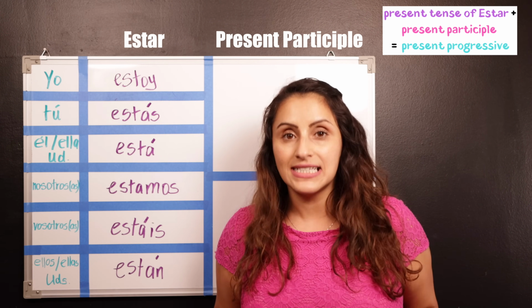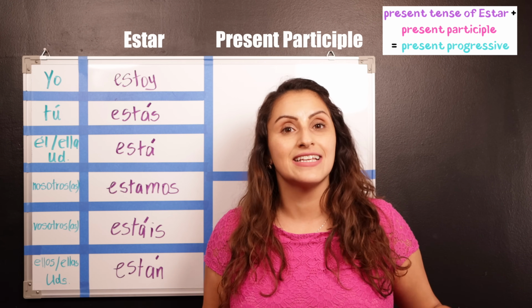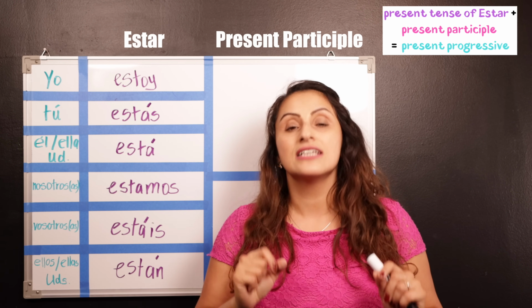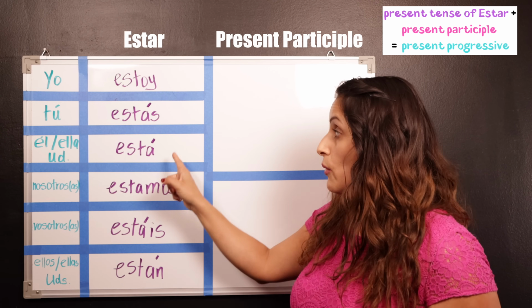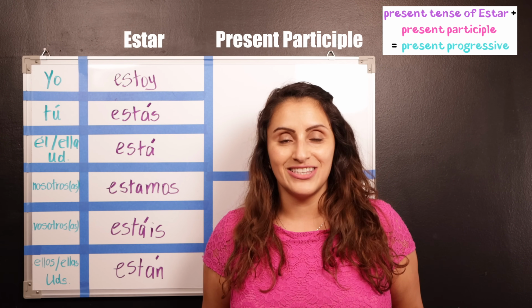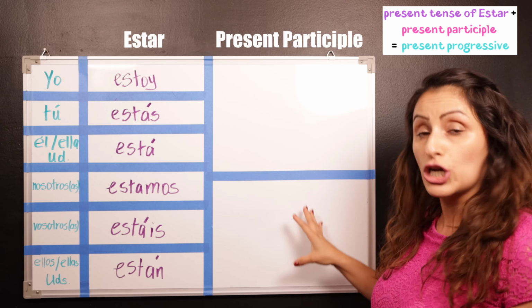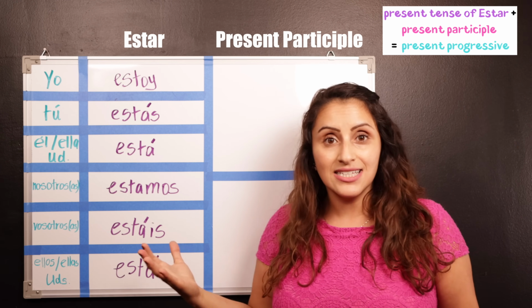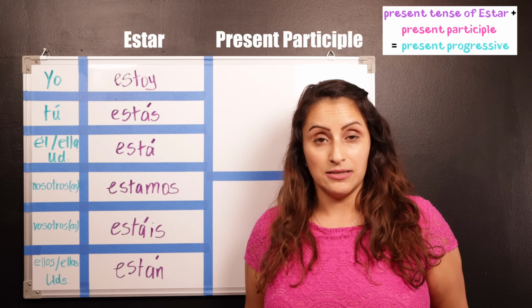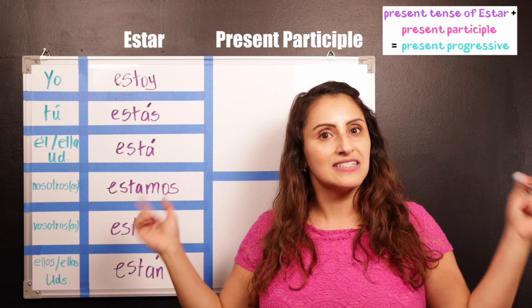So if you are taking this class at a school or at a college or at a university, most likely things will be marked wrong if you don't have those accents. So very, very important that you pay attention to that. So let's focus on what we have to learn to put together the present participle of verbs so that we can finish up our formula and talk about the things that we're doing right now.